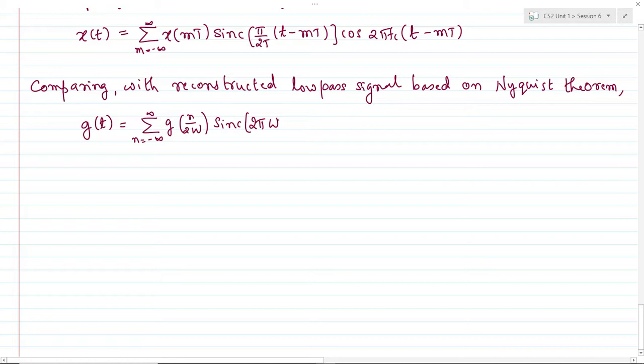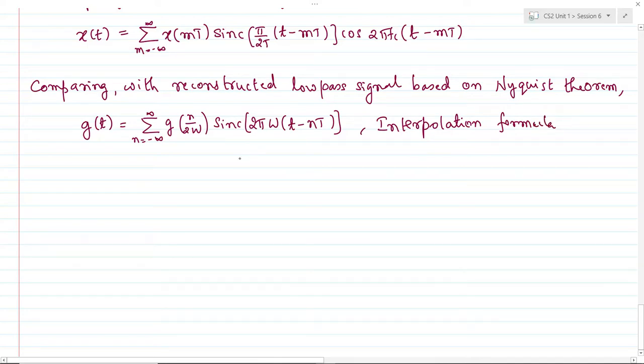The only difference you can observe between these two reconstructed signals is that this one is shifted to a center frequency of fc. Obviously that represents the bandpass signal, where it occupies the magnitude and phase spectrum at a center frequency not equal to 0. All right, so this we had called the interpolation formula. Now we can conclude that our bandpass signal can be reconstructed faithfully by applying the Nyquist theorem: if you take samples of this bandpass signal at the Nyquist rate, we can reconstruct the signal back faithfully.